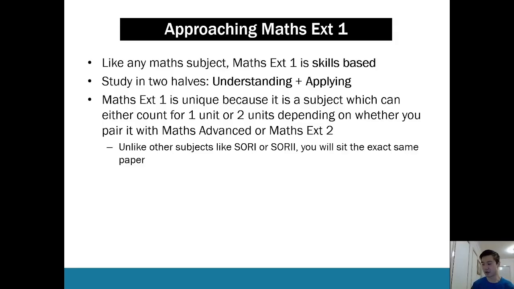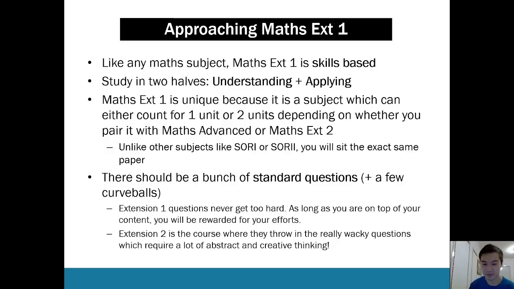But if you do it with Maths Extension 2, then you'll get a mark out of 100 because it'll count for 2 units. But unlike other subjects like Studies of Religion, where the paper differs if you do just the 1 unit or the 2 unit version, in Extension 1, you will sit the exact same paper.